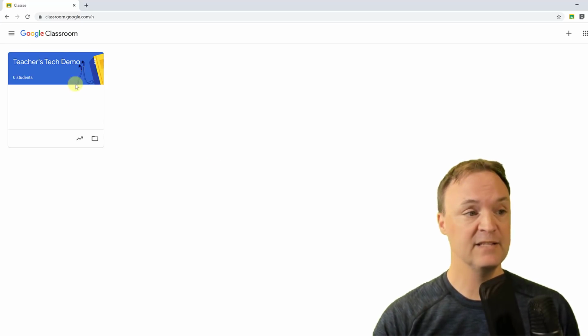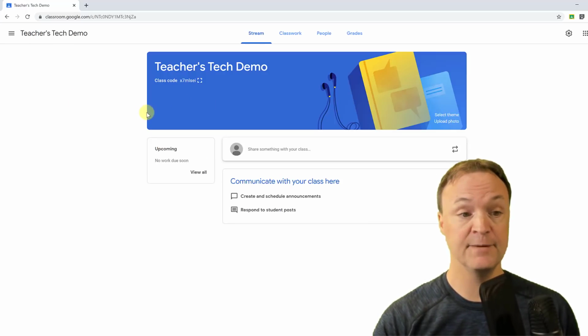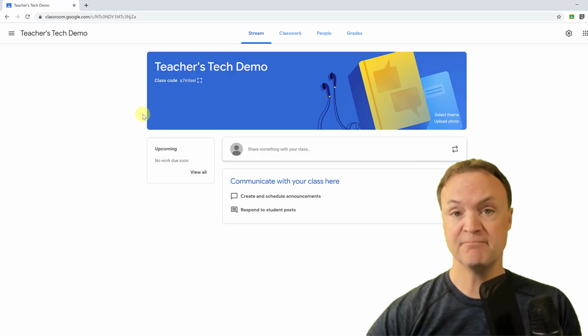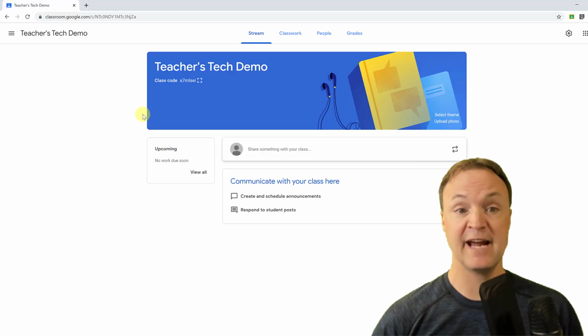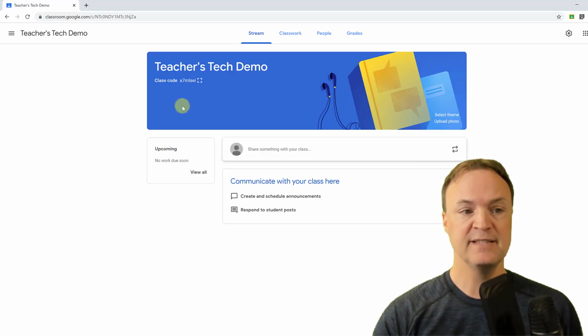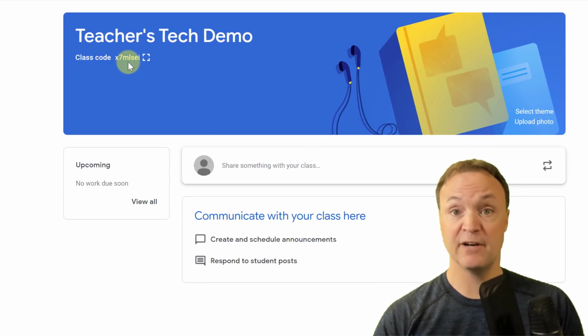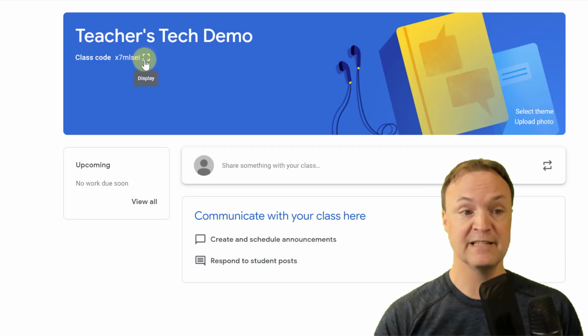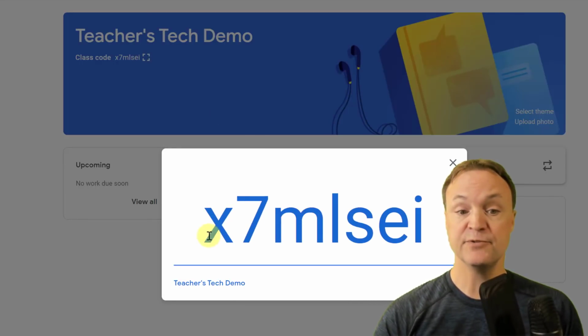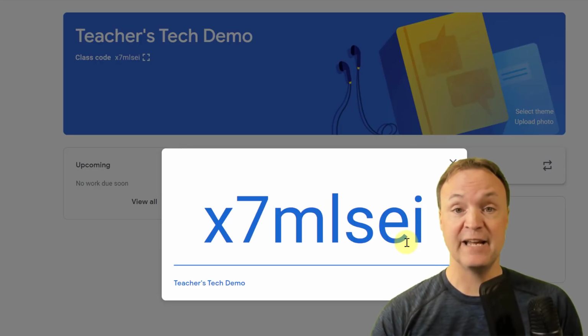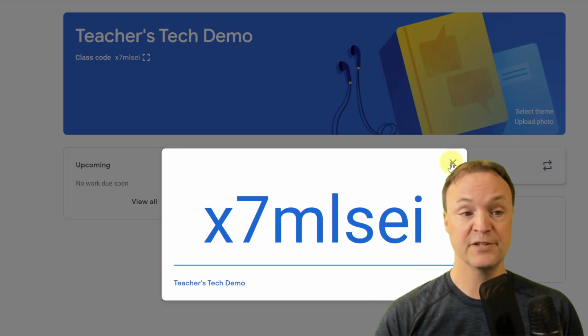I'm going to go back into my class that I created here. At this point, the way I usually do it in front of a class, if I have this open and showing them, you see there's this class code right here. If they're live in front of me, I'm just going to hit this little display, and I tell them to type down this code, and then they can join the class. Remember, at the beginning, they would have to hit the join, then enter this code.